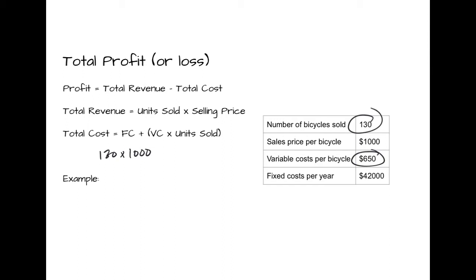That's going to be our total revenue. And then from this, I will then subtract our fixed costs, which is $42,000, plus our variable costs, which was 650 times 130. So our total variable costs. So by doing this, I will get $3,500 that we mentioned earlier. To give this our total profit, if we are able to sell the forecast amount of bicycles, which is 130 bikes. Which if you think about that, it's not a large amount of profit, and this could be a concern for the firm.